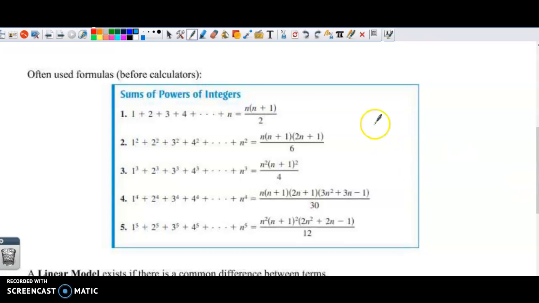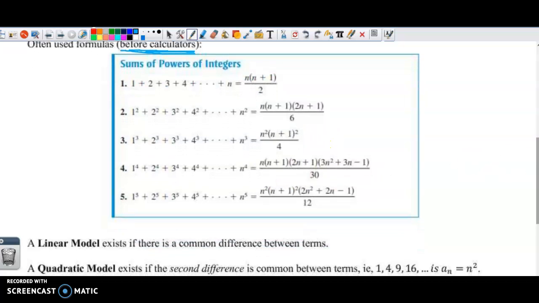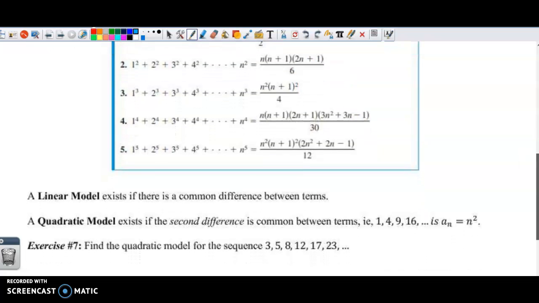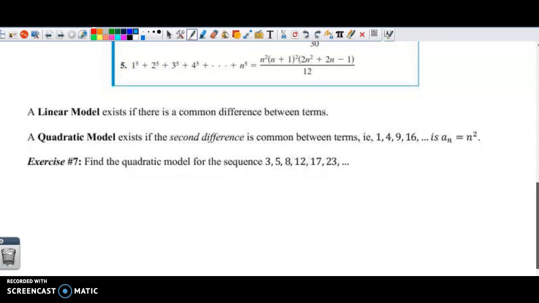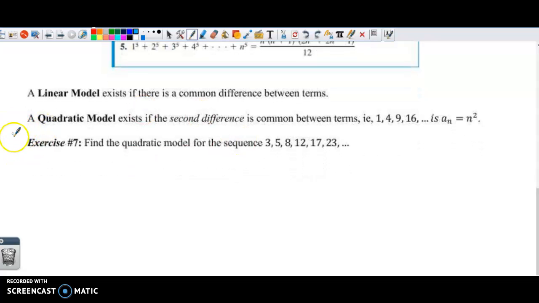But I have one more thing that I need to teach because it is on the test as well. Just as a heads up, before calculators, students had to memorize these formulas. So be grateful that I've only gone through 2 of these examples and I didn't make you prove all of these. So different years, you might have some other things. And then this last problem is also a test-like problem. And I have enough time to finish this and my explanation.